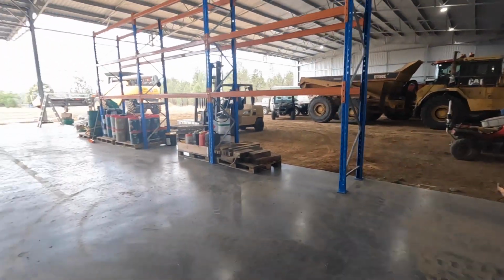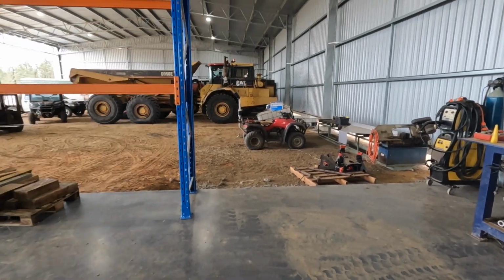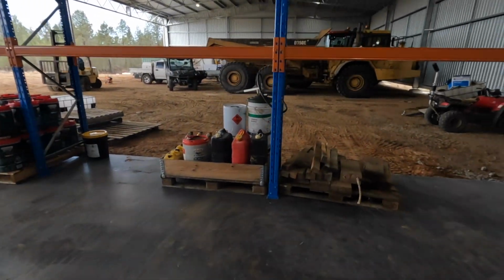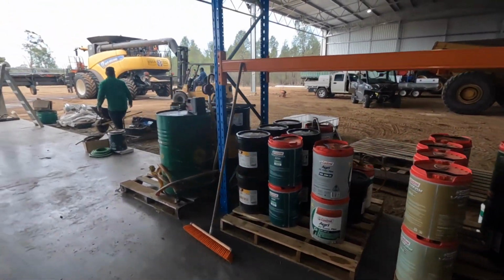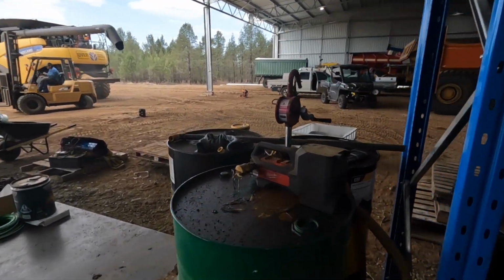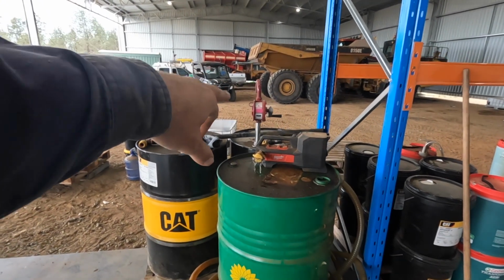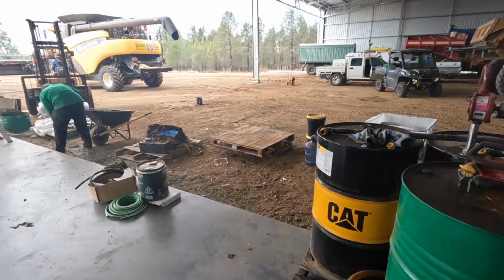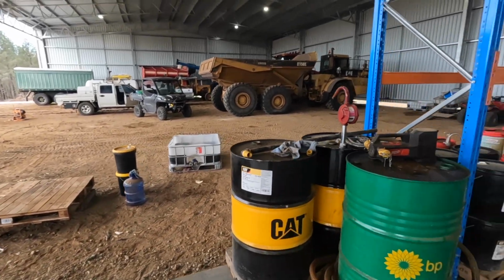And the pallet racking, we've moved it along this side a bit, and we can still access in there. We're slowly getting sorted with oils, and we've got wooden chocks there, and the stands and things will go there. And oil here. We've got the big 44-gallon drums of oil, which you want to access individually, like with the little grabber, and also with the hand pump there, if you're going to pump it out, it's just easier to access there. But it's looking a lot better here. This was all just a mess for many months, so that'll be good to finally get that resembling some sort of order.